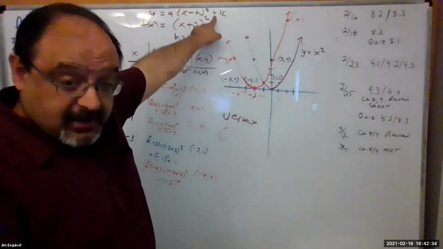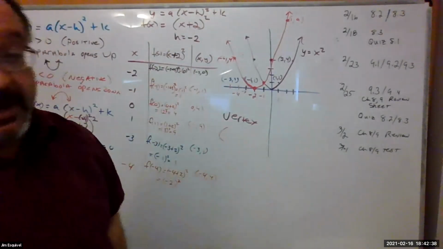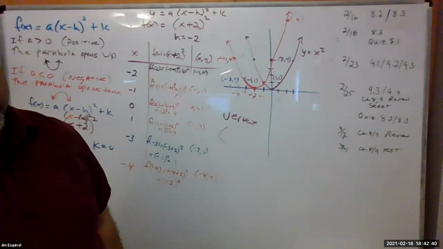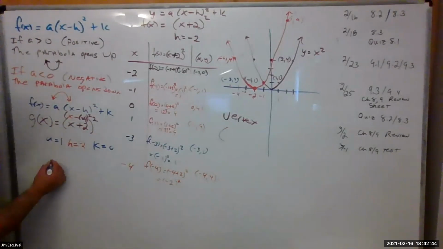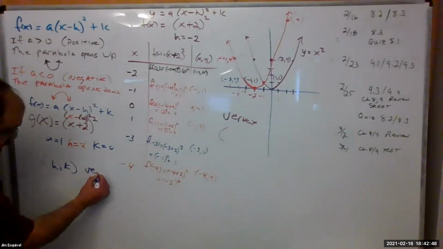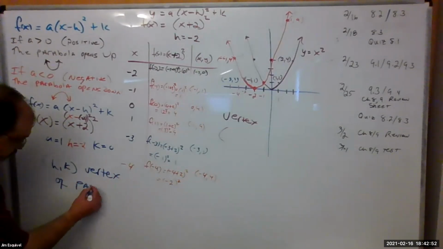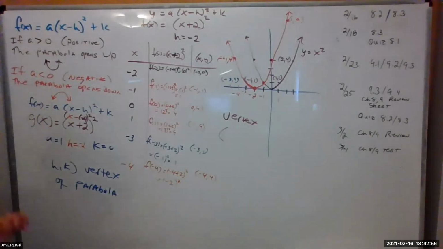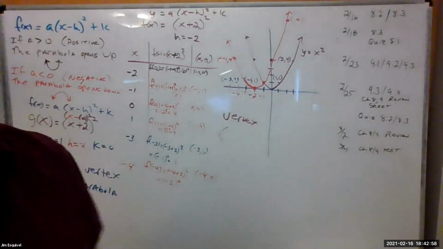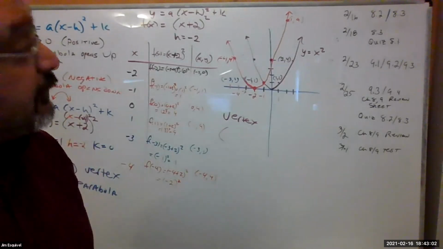k has a positive in between. So for k, k for keep. You keep the sign. (h, k) is always going to be the vertex of the parabola. And technically, (h, k) is going to be the most important point you're ever going to find in all of these graphs. h and k are going to be your best friends.